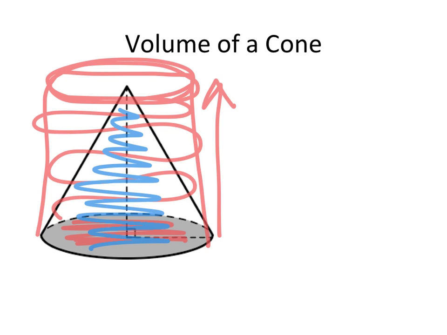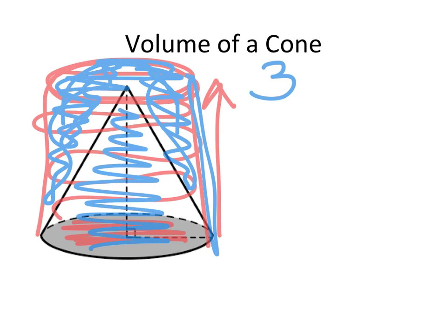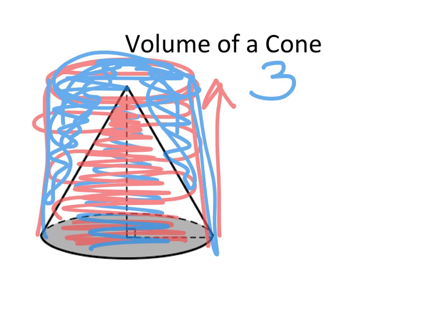But we know that when we found the volume of a pyramid, it took up 1/3 of the amount of space of its related rectangular prism. That's also true here. We could fit 2 extra cones in this empty space. If we filled this whole empty space to fill up the cylinder, we would be able to fit 2 more of these cones. That means that 3 of the cones would fit in this cylinder. So what we need to do is find the volume of the cylinder and divide it by 3. And that will give us the volume of just this cone.